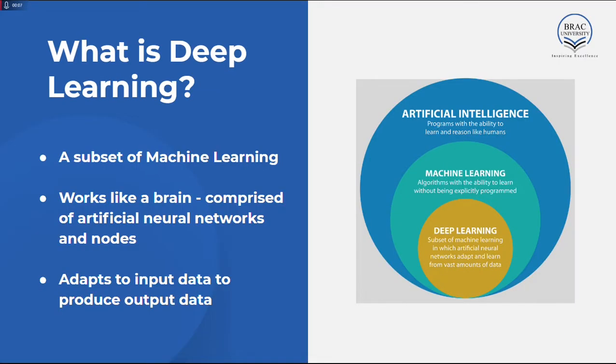As for the second keyword, we will be focusing on one of the subcategories of machine learning, which is deep learning, which is a form of an algorithm which works like a human brain, which is formed of many artificial neural networks which work like the neurons in a human's brain to take input information and give output information according to algorithms and codes set by the programmer.